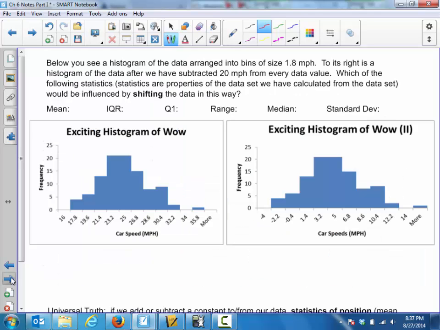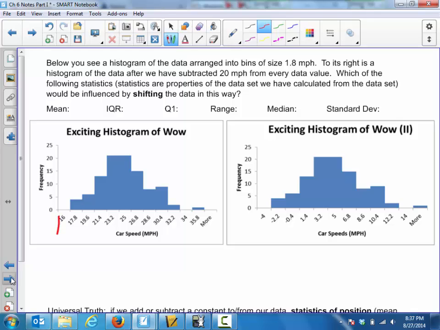First application of this data, you've got 2 exciting histograms, wow, 1 and 2. They are a little bit different. On the left, you've got the 100 data values, so 100 car speeds that were passing by John Beal's house. I would say that this distribution is unimodal, with a mode at about, oh, what a weird way to organize the bins. That's not very good, I made this last year.